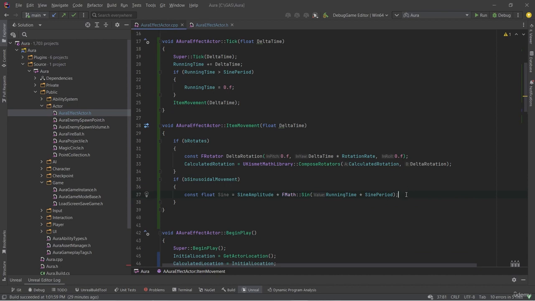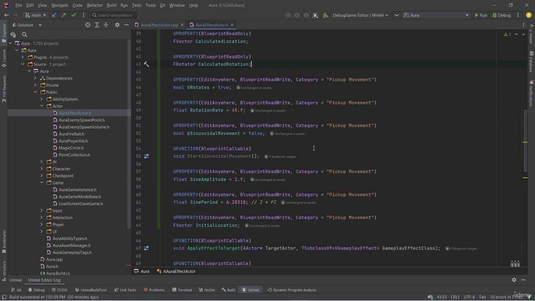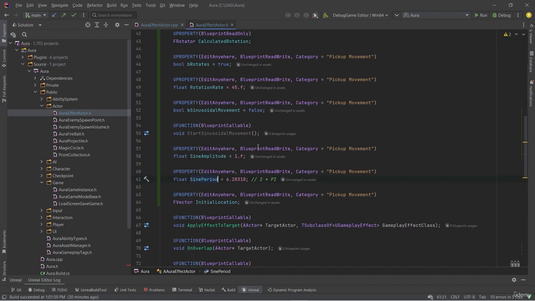Now, mathematically, the period is actually 2 pi divided by this value. So this isn't actually the sine period. It's actually a sine period constant. So we can call this SinePeriodConstant. And let's just set it to 1 for now, and I'll show you how this works. But we're going to say SinePeriodConstant equals 1.